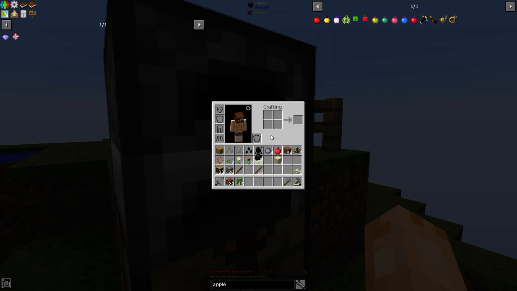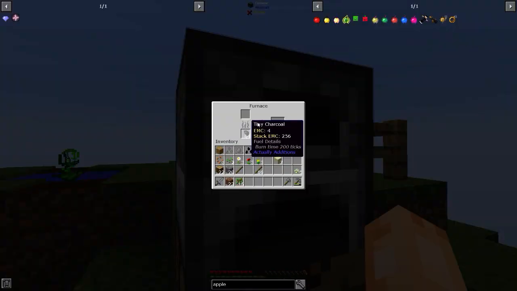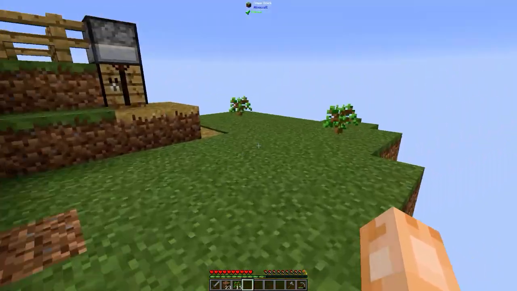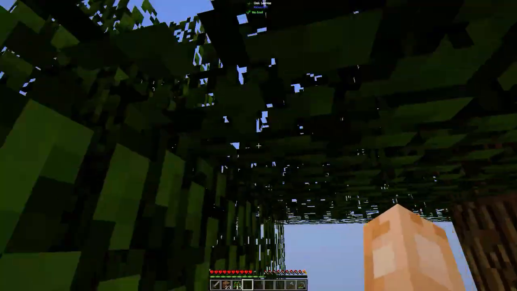Can we make the tiny charcoal? Yes, we can. Very good. Very fine. And then we'll take... Oh, yeah, that many. Get some more charcoal for torches. Gotta do some more trees. Okay. Ooh.